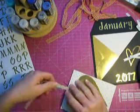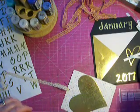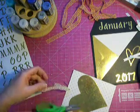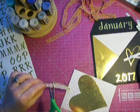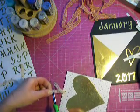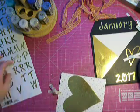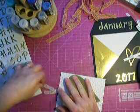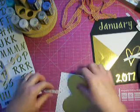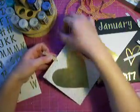Alright, let's see. How far do I want it? I don't want it to be real far. Let's just use these, my son's kindergarten scissors. Okay. Do I just want to use the cream or do I want to add this too?